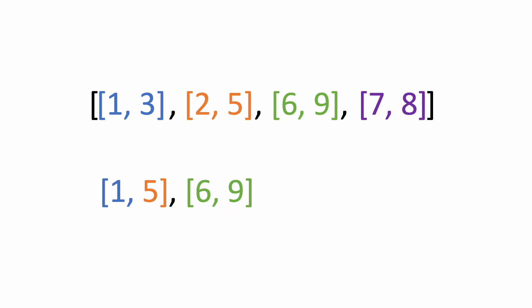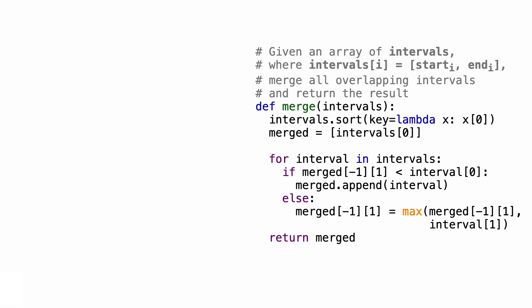Now let's try implementing this solution in Python. Let's say this is the intervals array. As I mentioned, the first thing we're going to do is sort the array, and the way we can do this is by using the built-in sort method of Python lists. But how do we tell Python that we want it to be sorted according to the first element in each inner list? Well, we can do that by passing in a keyword argument that is a function that tells Python how we want the intervals to be sorted.